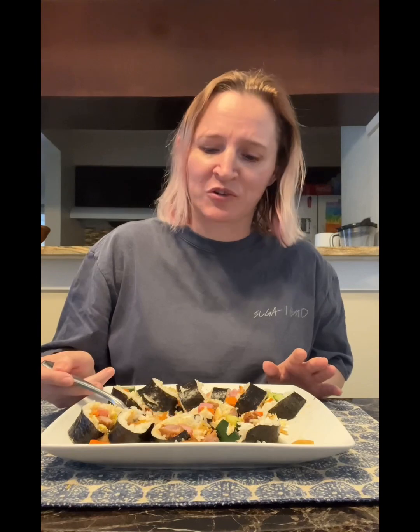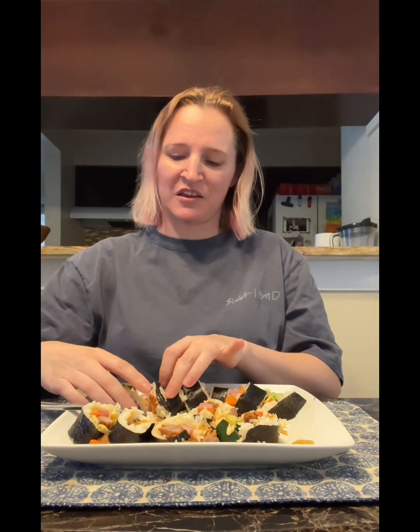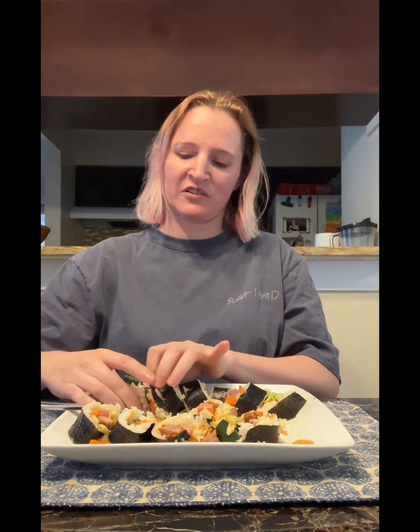So I've definitely had gimbap before, particularly when I was in Korea. But it's good. So I already knew I liked it. So yeah, it is good. And just like it said in there, even if they rip, they're still good. And that's true. Still yummy. All right. I wonder if I can actually do one of the other ones, the original, and keep it together for itself.